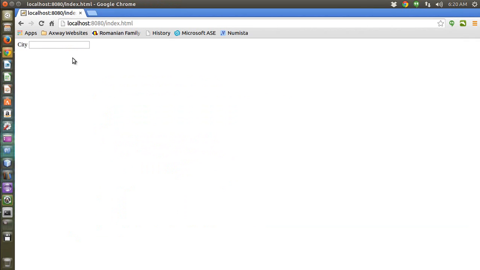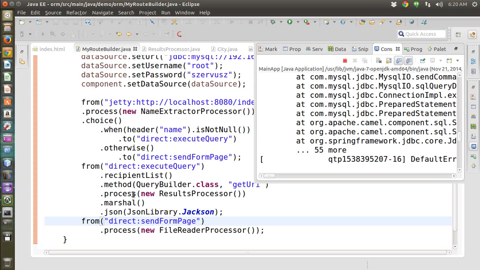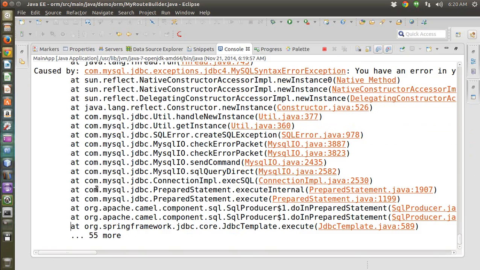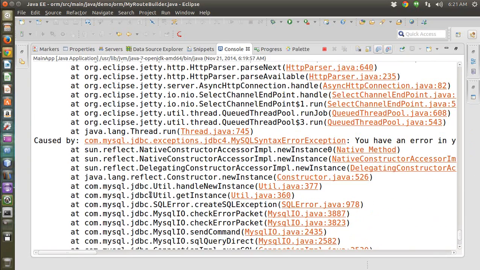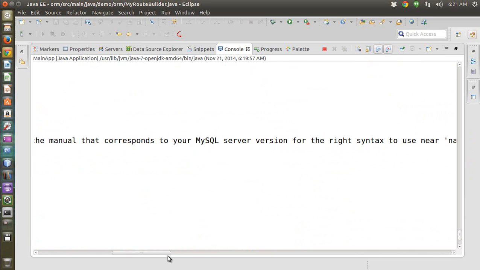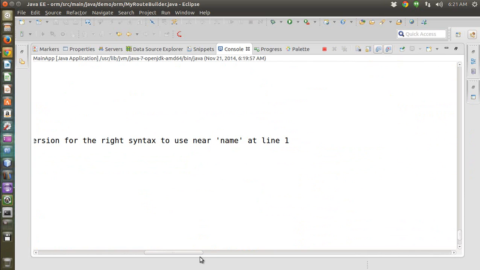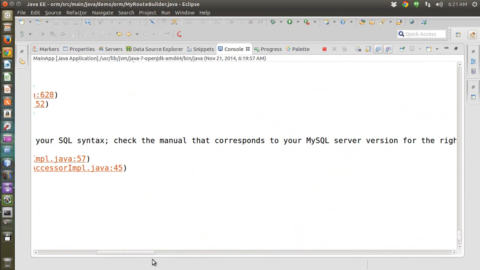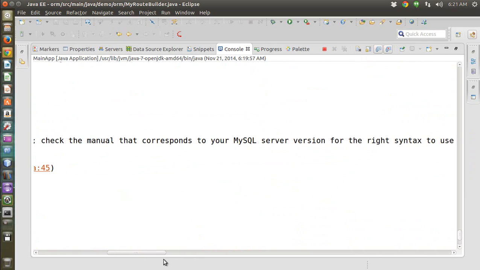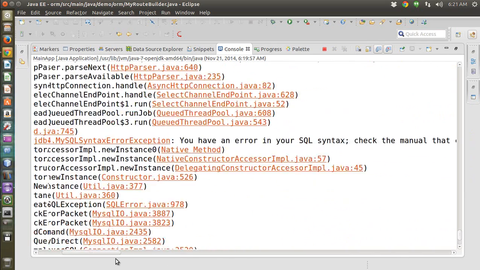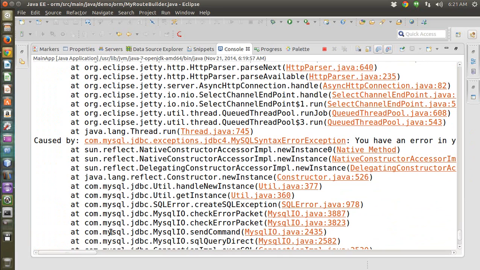Okay, but now when I'm trying to enter some data, then it will actually try to execute the request, and we do have an issue with the request. So it says that we have a problem with the name property.